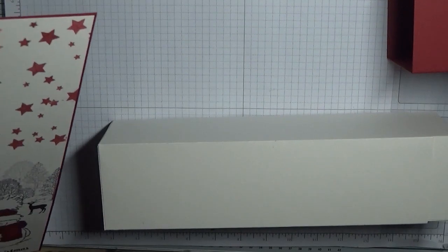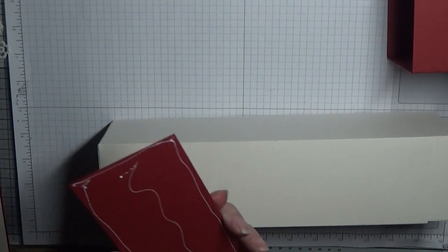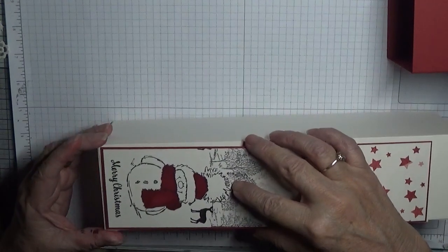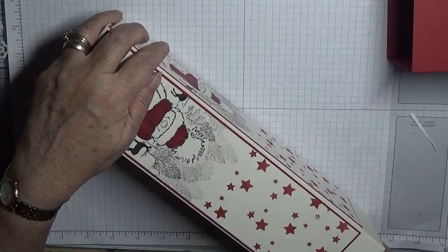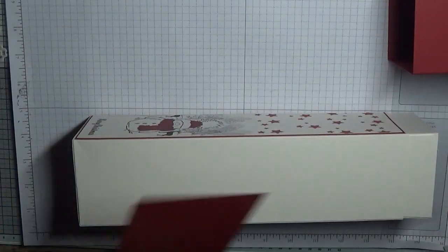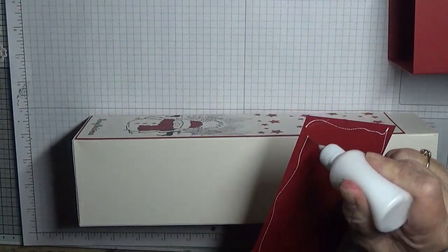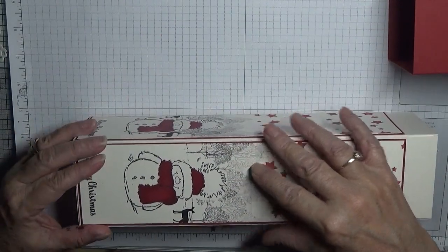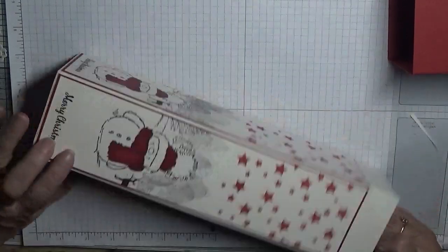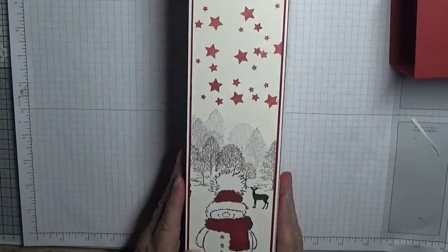This one on next. And the last one. So that is our decoration on our box.